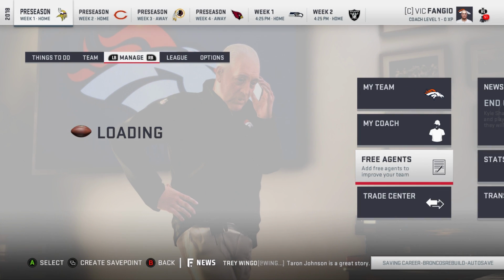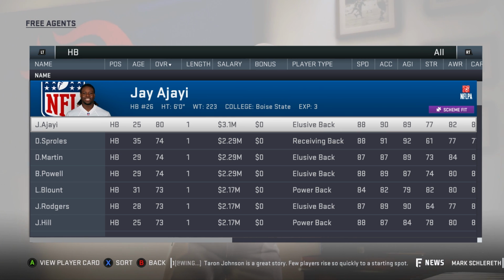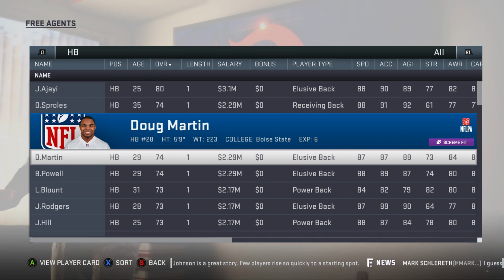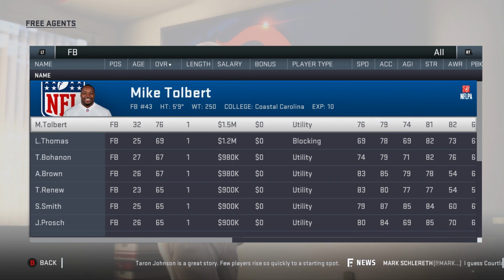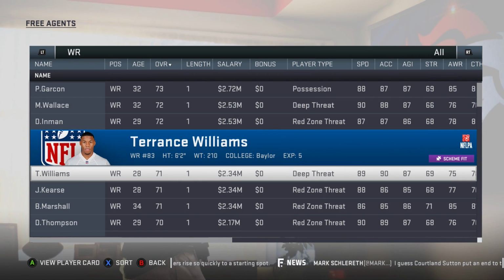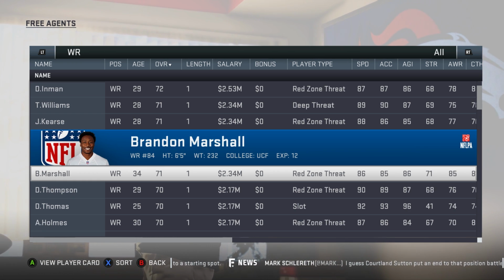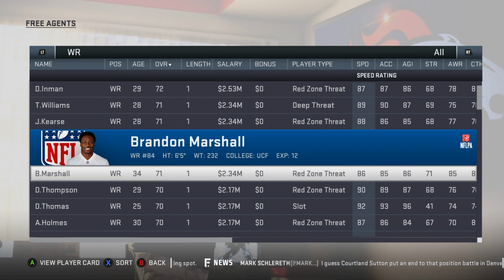Let's see if there's any free agents we might consider now. Certainly don't need a quarterback. The running back room is in pretty good shape. I think we're probably pretty content here. Wide receiver, we could probably use another piece in here. Emmanuel Sanders has not been a model of health as of late.